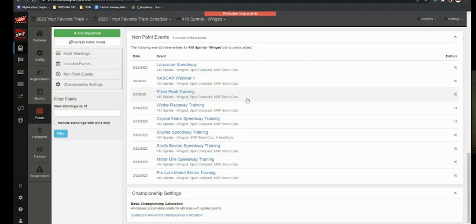Championship settings comes into play for any kind of customized championship calculations. So things like throwout nights, if you're running 18 nights, but you're only keeping their top 16 nights, you can throw out their worst 2. Things like rookie standings, things like standings that are specific for an age range, multiple classes in one point standing kind of combined. You can do that as well through the championship settings. So a lot of things that you can do on this screen for championship settings.